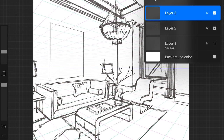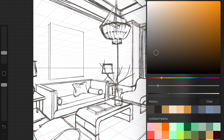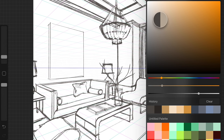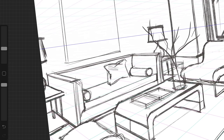Now we're going to add another layer, and we're going to slide it underneath the drawing layer. We're going to choose a grayish color, and select the Oberon pen tip in the gray. I've lightened it a little bit more. And then we're going to adjust the pen size and put some color on there so it looks like it's three-dimensional rather than just a line drawing. This just helps show some interest to your sketch.